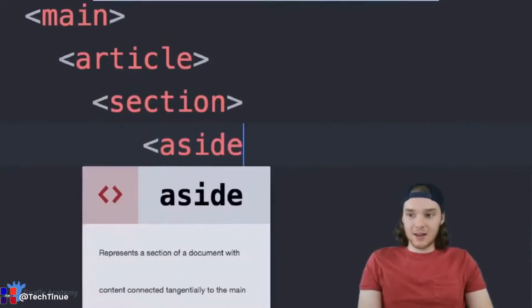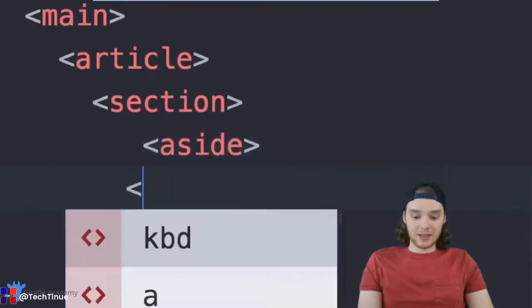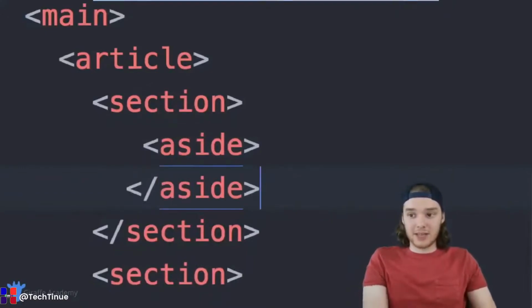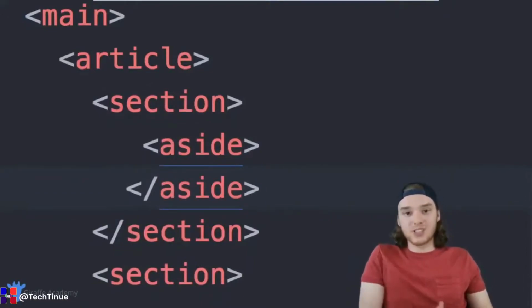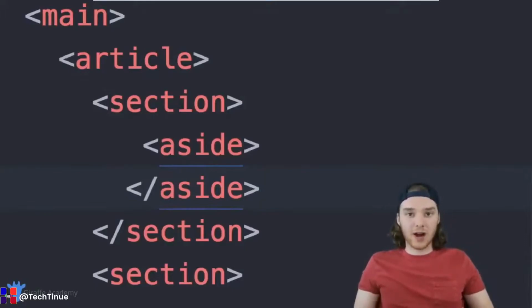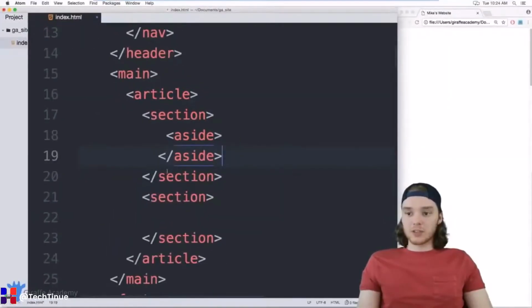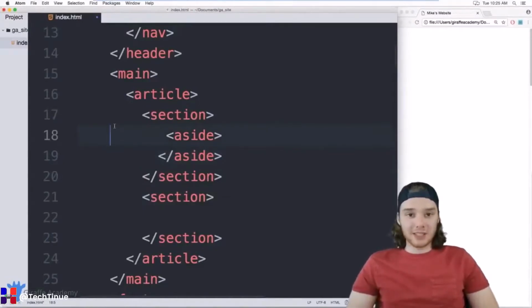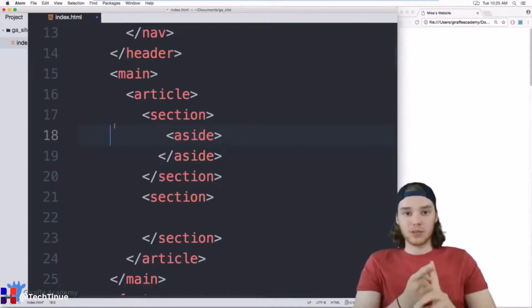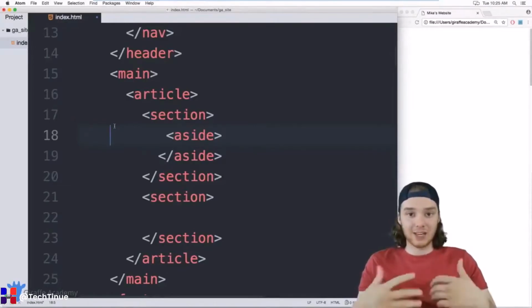And the aside tag basically would just mean this content is on the page and it's getting shown to the users, but it's not directly related to the core content of our website. So those are just a bunch of different tags that you can use to help lay out your website. And I would definitely consider using the tags when you're building the basic structure of your website. One thing that a lot of people end up doing is they'll just use general container tags to lay out their website. So they won't use the specific HTML tags that HTML has defined for them to lay out their website.